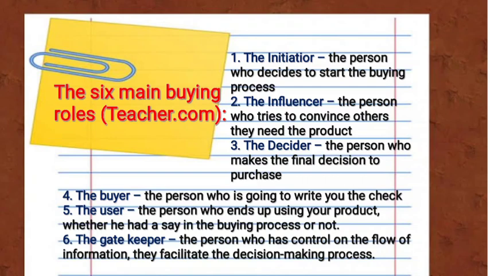parang siya, manipulator ng information kahit alam niya na maganda yung isang produkto na bibilhin doon sa isang shop, but because hindi niya gusto yung shop, pwede niyang makontrol yung information na hindi ka makabili doon sa shop. Kaya nga siya tinawag na gatekeeper kasi he could also facilitate the decision-making process. So, he can manipulate the information para maka-apekto siya para hindi matuloy or matuloy yung bibilhin na product. Okay? So, those are the 6 main buying roles by theteacher.com under the buying role na topic.